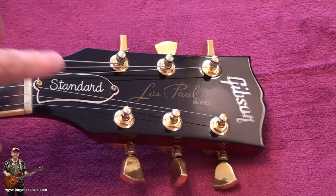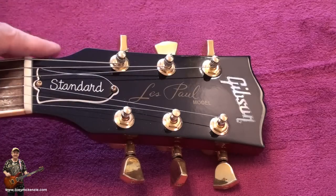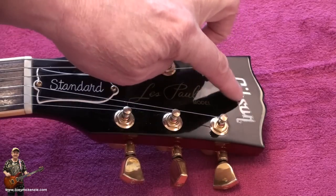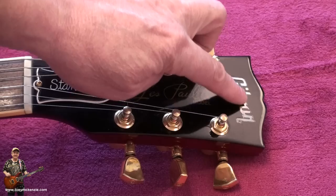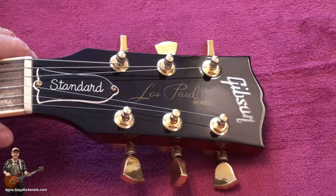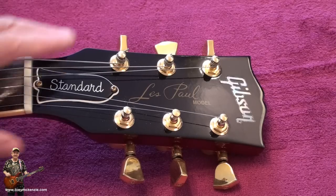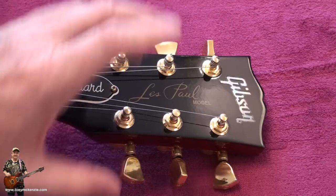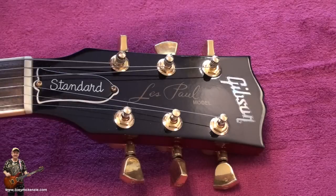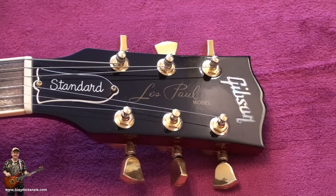Here's a quick shot of the top of the neck. Says Les Paul Standard. Looks perfectly normal in every other way. It's cracking just a little bit around the Gibson logo, if you look carefully. Very common fault. This one's been played a lot by me. It used to be my main guitar for quite a number of years. I haven't managed to wear the frets down much. Anyway, you've got gold tuners on here. Usual thing, Les Paul model. Let's turn it over and have a look at the back.